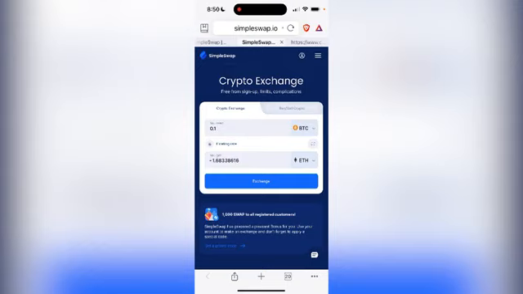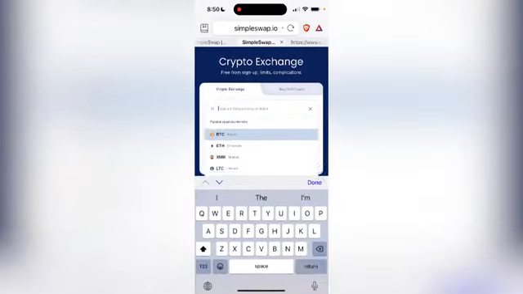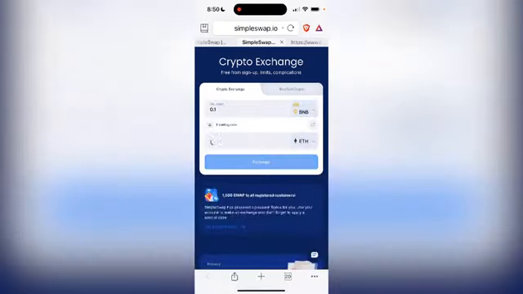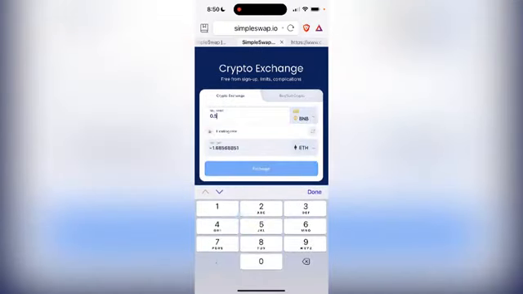You'll come out to SimpleSwap. SimpleSwap is a very easy, user-friendly site to use. What we're doing is sending that 0.51 BNB, so remember that. On the right, you're going to select BNB, so you're going to write that in. Make sure that's on the Smart Chain, the BSC, that's the one we select here. And you're going to type in 0.51. That's what we're sending, and we want to receive Litecoin.